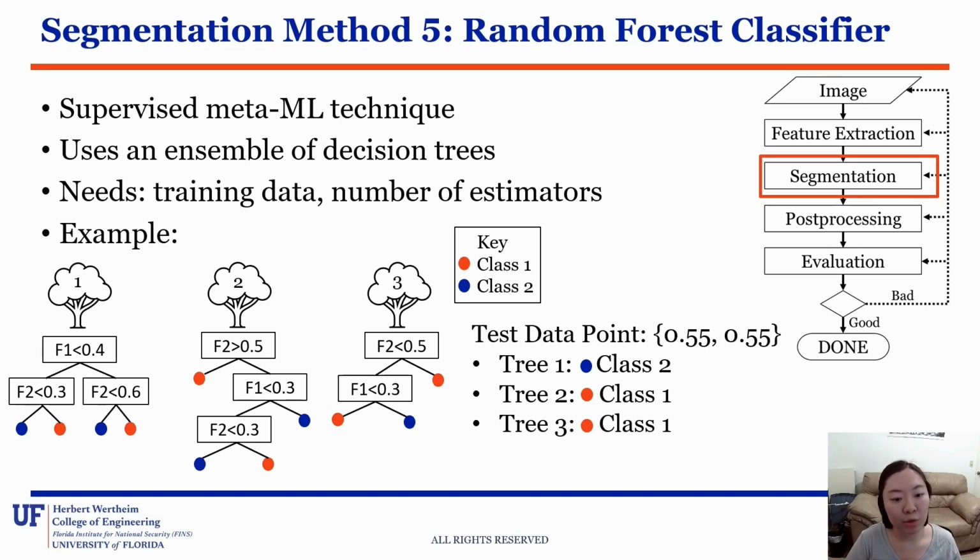So going by majority rule, we've got 1 vote for blue, 2 votes for orange, so the final output of the forest is orange. Again, this is a super simple example, but it illustrates the main concepts. If you are interested in learning more, please refer to Breiman's article entitled Random Forest, referenced in the description. Now that we have gone through random forest, let's apply this to our project.